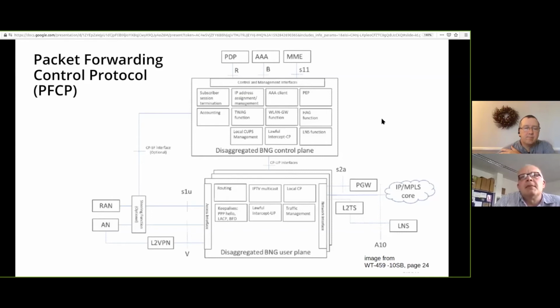And that means that we are following the Broadband Forum specification on this side. That's probably arguable, but that is, I think, the most advanced standardization of a control user plane interface that I at least have seen so far.